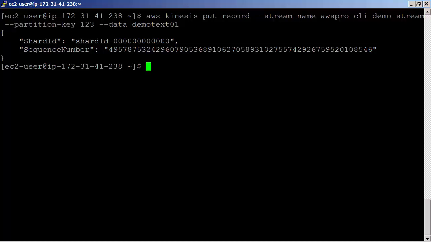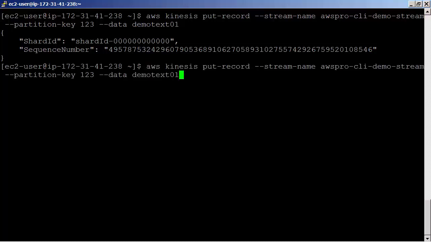It is more like an identifier for a shard. Let's check the output here. The record which we added was sent to shard ID 0000000000. Let's add one more record, demo text 02, with the same partition key.